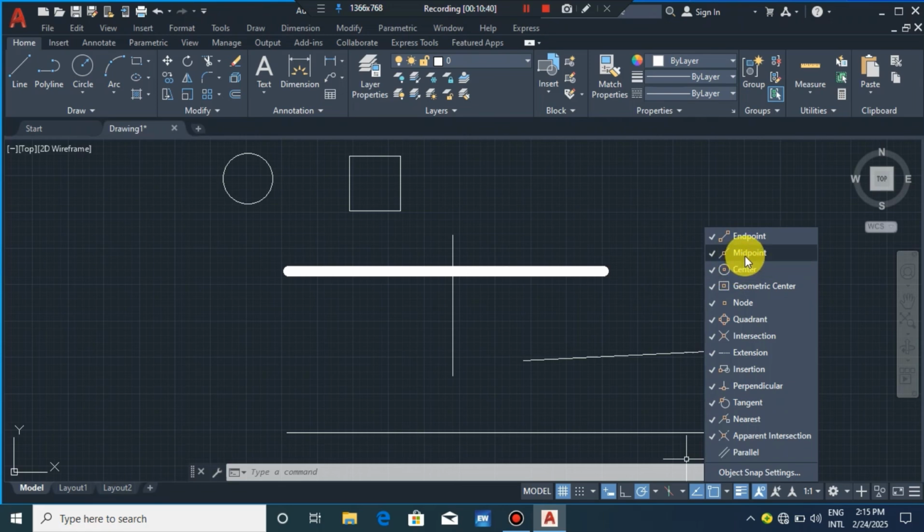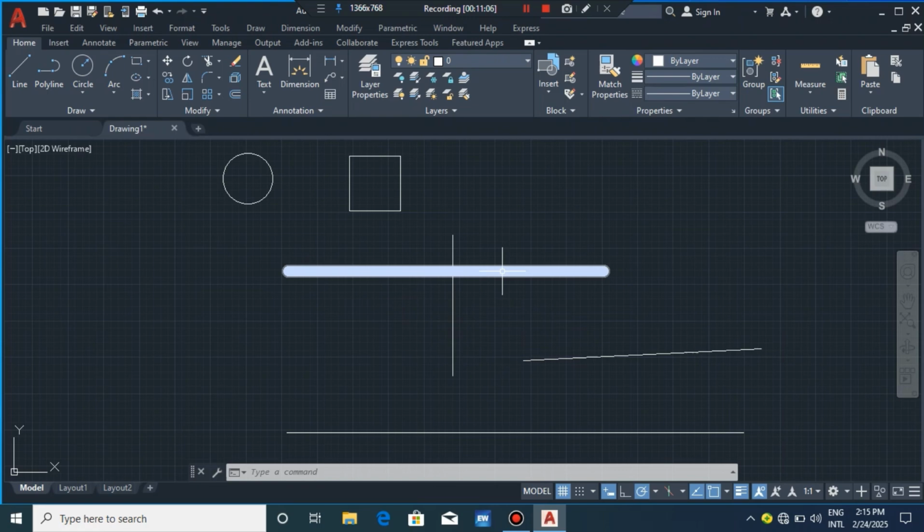Without these things being on, you will be having some issues. Mostly this midpoint, you will be like, I'm not seeing my midpoint, I can't get my midpoint and endpoint and all that. So make sure it's always on. And most times when you are designing, you'll find out that some of these things can even go off, or you may mistakenly press them. Or if you save a work and you want to start another work, you realize that the former setting has changed.